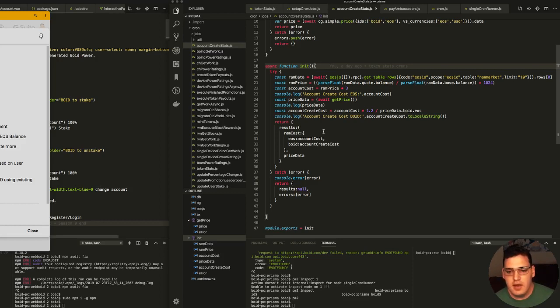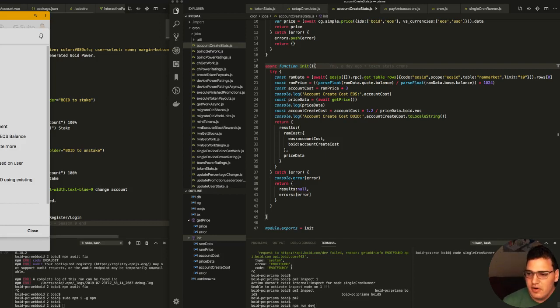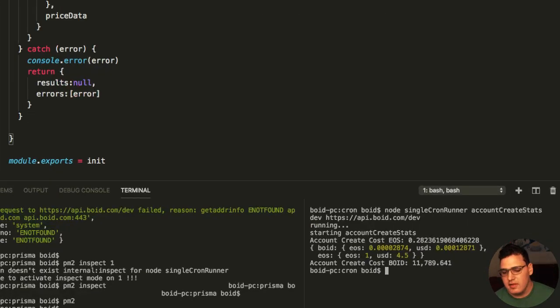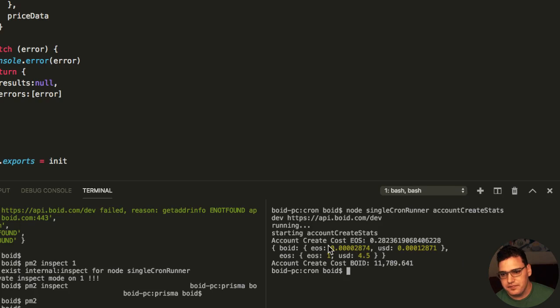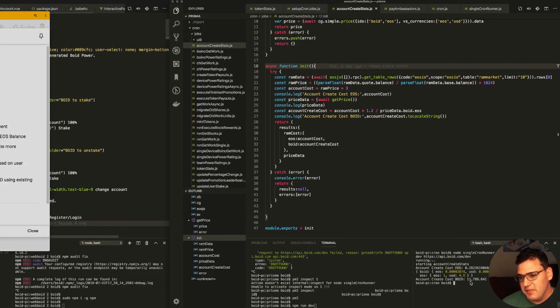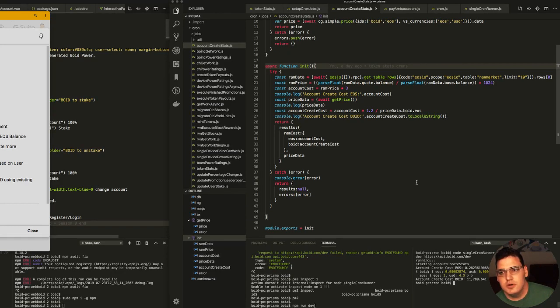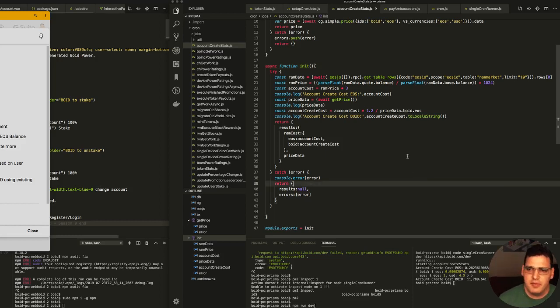to make an account. And I'm going to go ahead and run it down here for you. Do I have it in here somewhere? Yeah, account create stats. So basically what it says right here is it finds the price. It's going to cost about 12,000 Boid tokens to make an EOS account. That's probably going to end up being like 15 to 20, because there's a few other things you need to do. So that's fairly reasonable. Yeah, maybe 2 weeks of running the app on a standard computer, you'd be fine. Probably less than that for a lot of people.